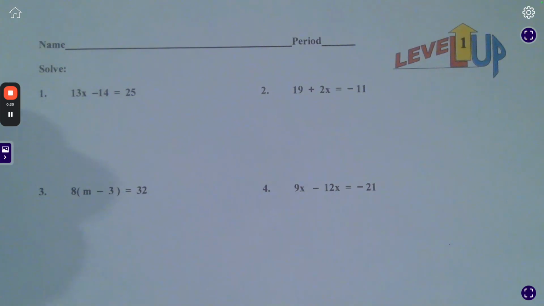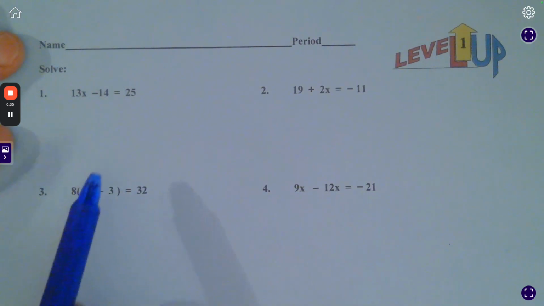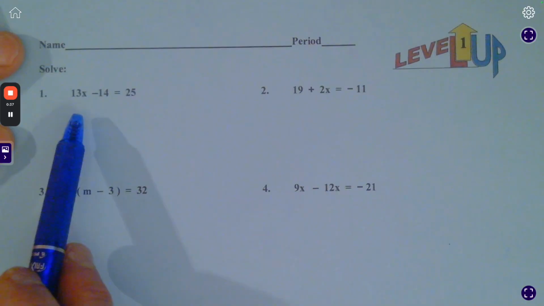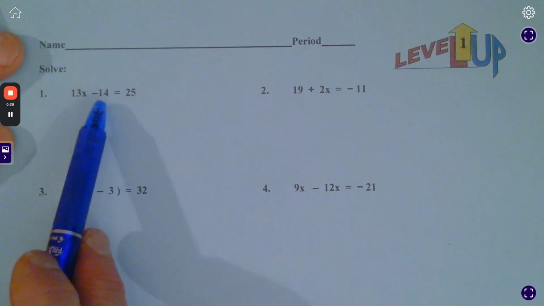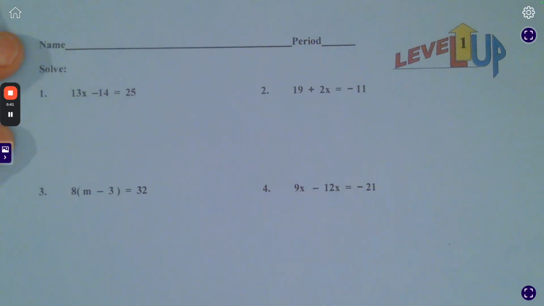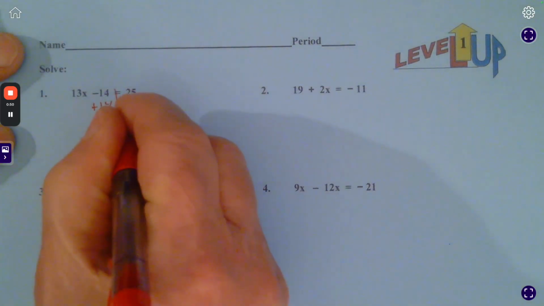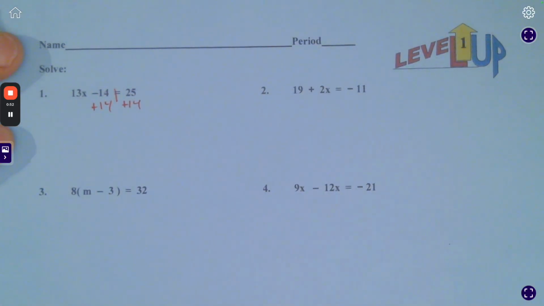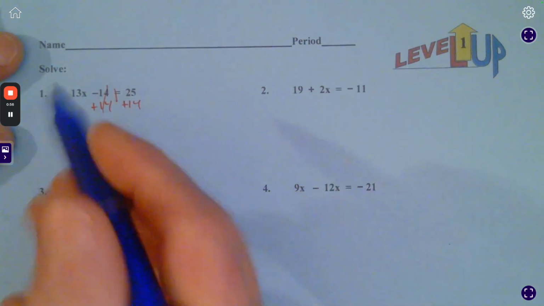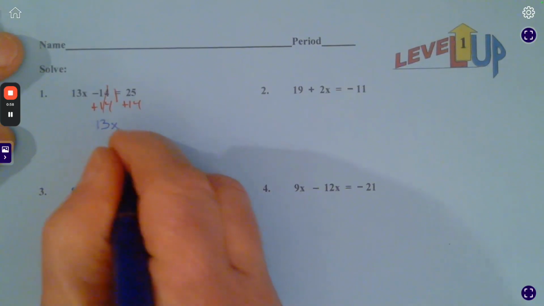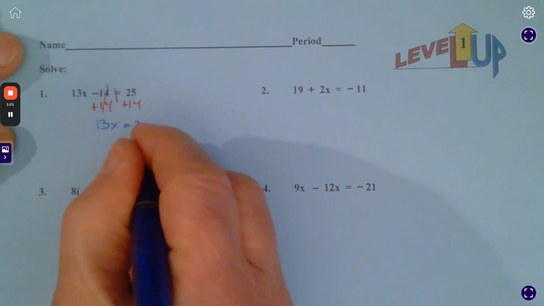So let's solve this first equation for x. Notice I'm going to identify the variable term. So the variable term is that 13x. So I want to move that constant term to the other side of the equal symbol as that constant term. When you move a term, you always add or subtract. So the inverse operation for adding or subtracting 14 is adding 14. This goes to 0, and then I'm left with 13x on the left side. And add those up, you get 39.